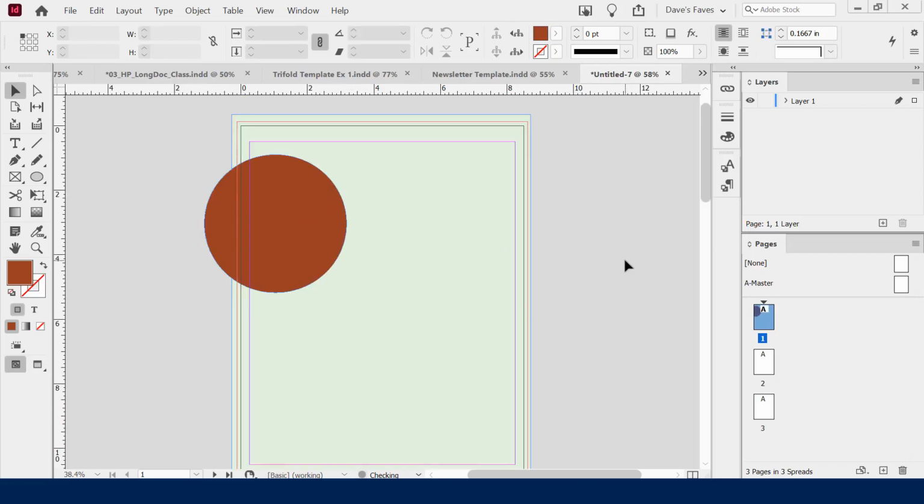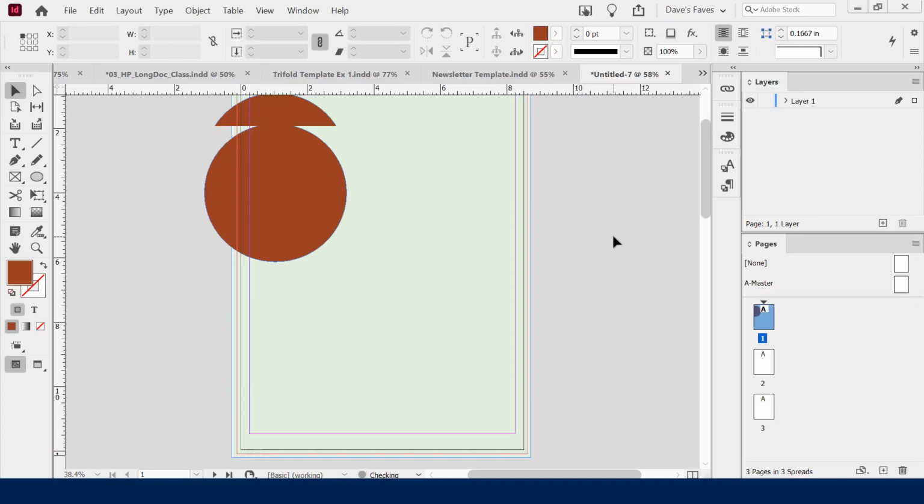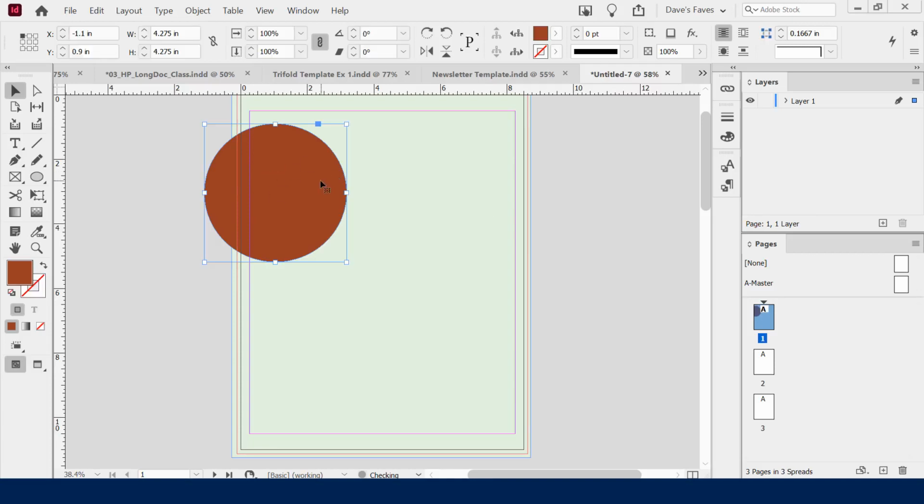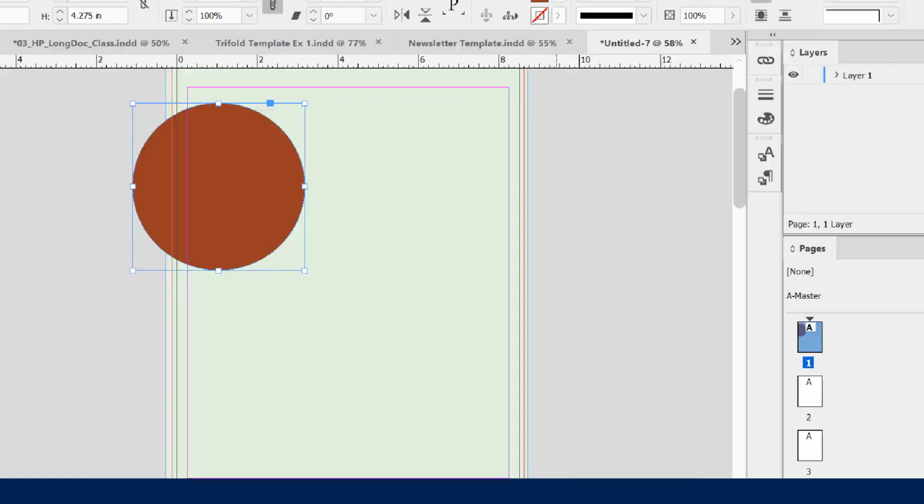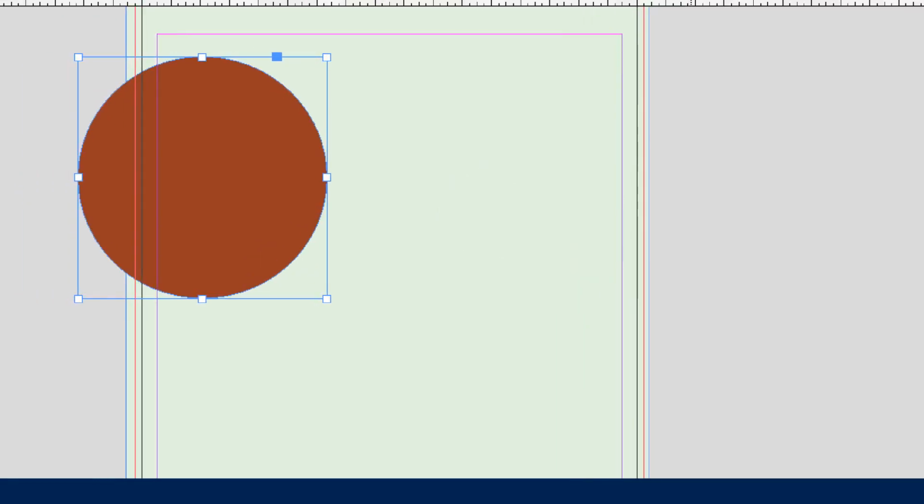All right, and I'll bring that back so I can see where my margins are just by hitting the W key. Okay, so pretty straightforward making shapes. But now what I'm going to do, because I want the same exact shape, literally the same size and everything repeated all throughout, is show you a great shortcut key, which is going to be the Alt or Option key.